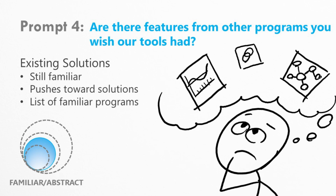Also, as a tools developer, I now have a glossary of familiar programs that I can use to reference interaction patterns and communicate with the end developers. So if they're telling me that they really use After Effects and they like what After Effects does, I can now send YouTube videos to the tools developers so if they don't have time to ask me questions about implementation, they can reference it themselves. And it's a very amazing communication tool.